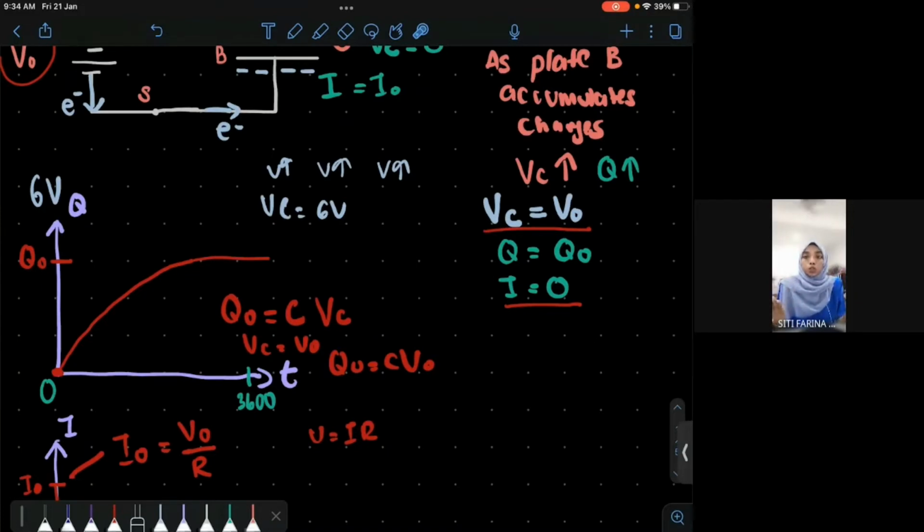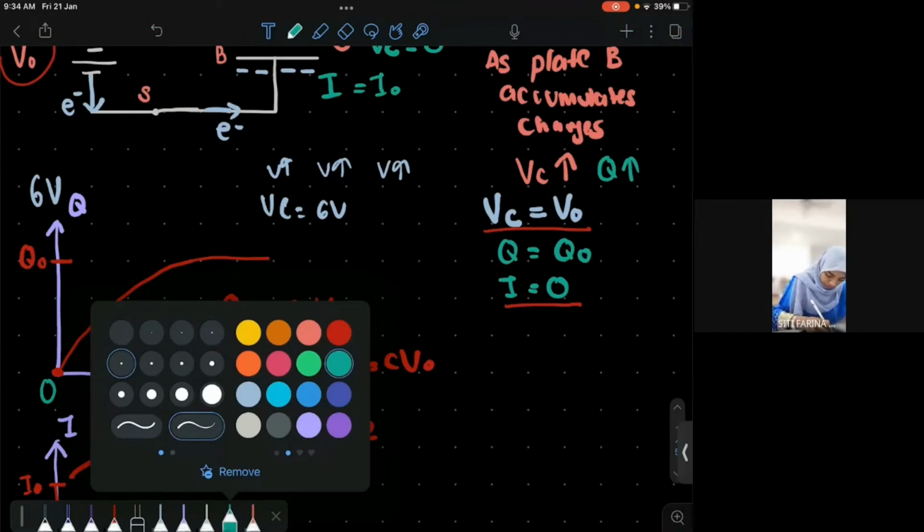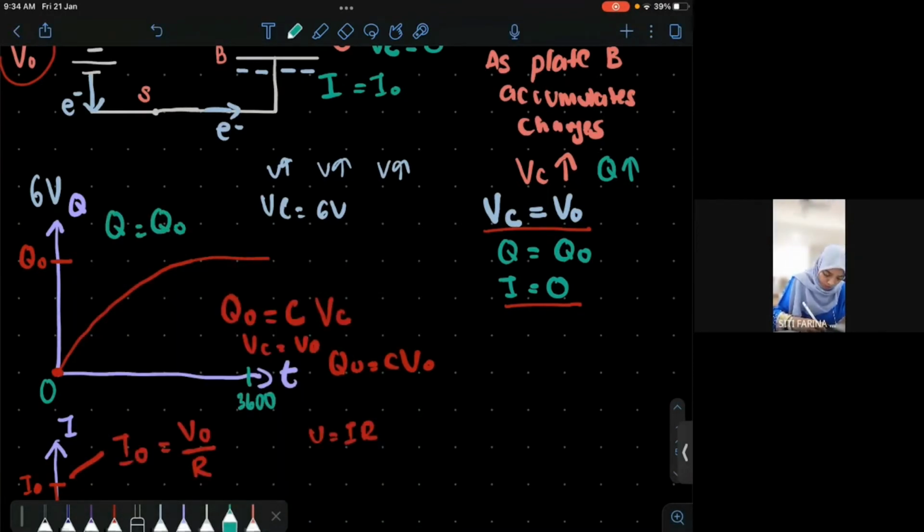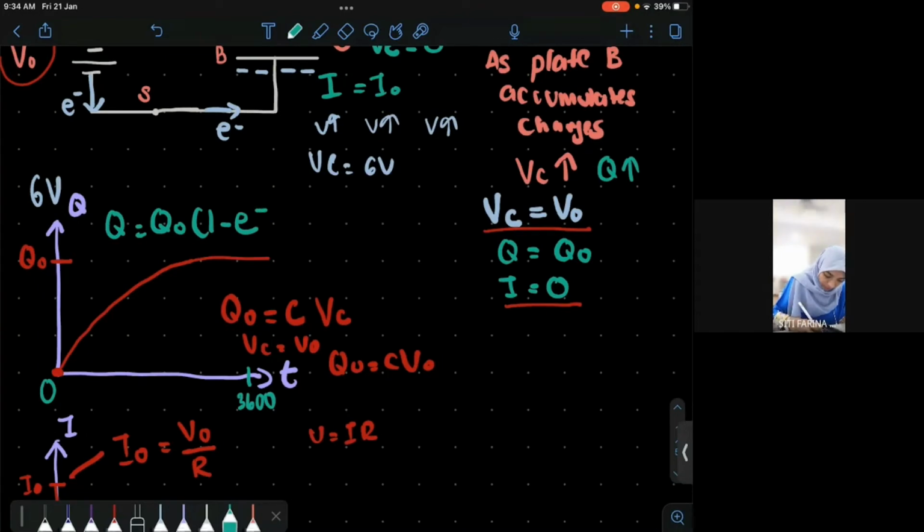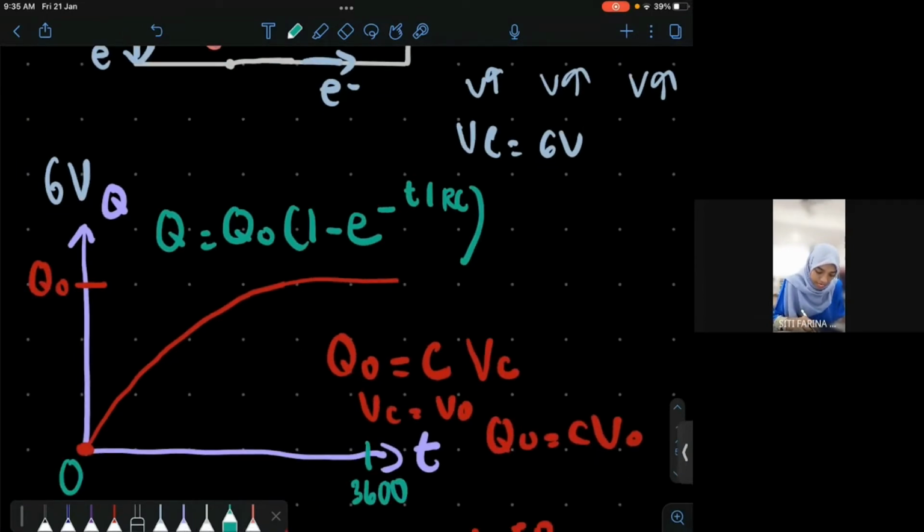Let's say if you want to know what is the charge yang kita dah ada, contohnya lepas 15 minit awak pergi tengok berapa banyak dia dah charge. You want to know how much it has stored. Okay, untuk itu kita akan guna equation Q is equals to Q naught 1 minus exponent negative T over tau ataupun RC. Okay, saya guna RC dulu. Right? Okay. Apa maksud equation ini adalah Q naught adalah dia punya maximum charge. Kita boleh cari guna C, value of the capacitance, multiply with the value of the potential, which is the power supply. Okay, dapatlah nilai Q naught. Ini yang paling maksimum dia boleh simpan.